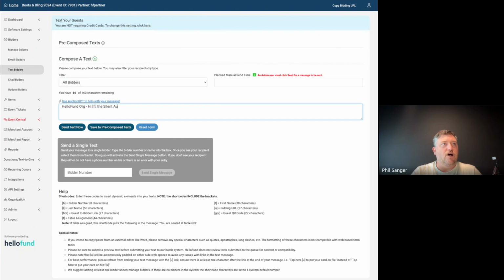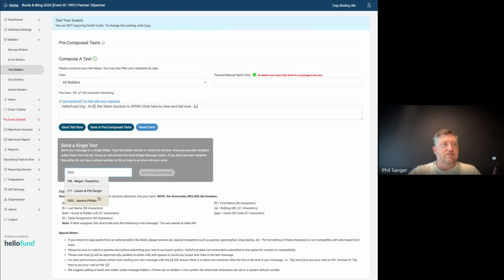The silent auction is open. Click here to view and bid now. And this U is a personal bidding link. So after all the mobile phone numbers are in that's associated with the first name, last name, and email, then you could start sending these text messages out.